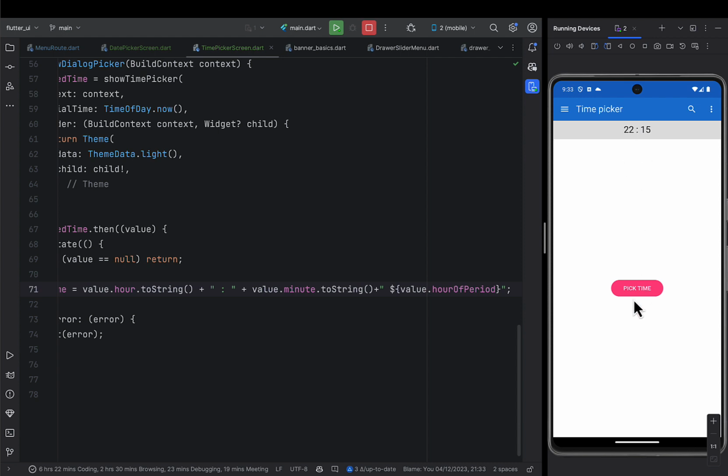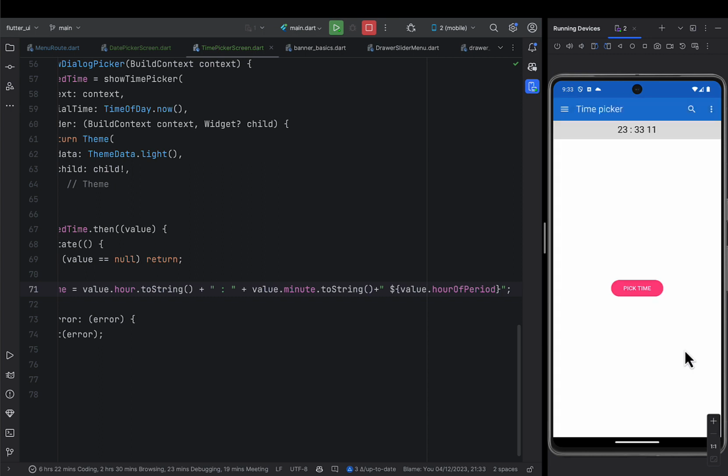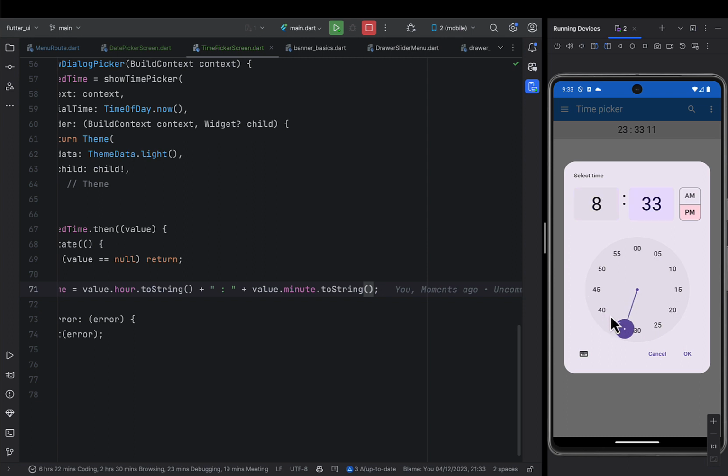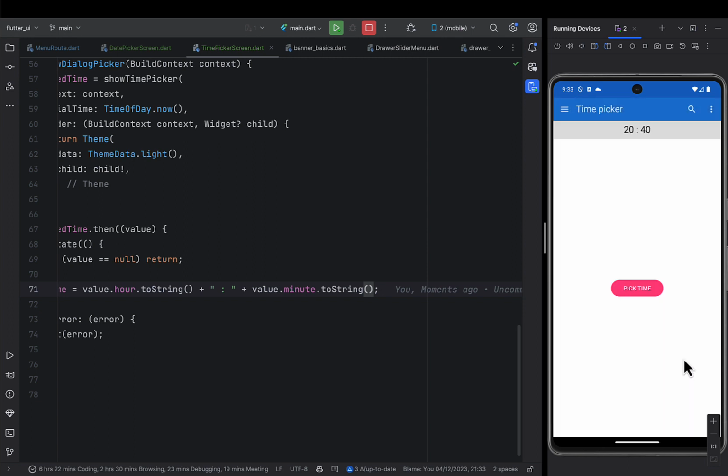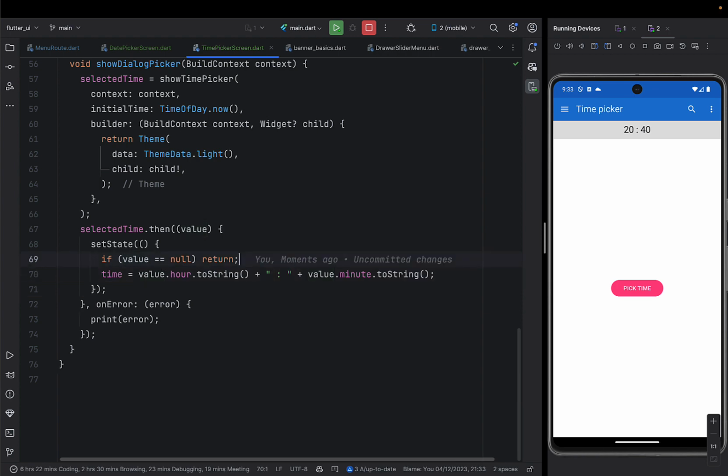So you can convert it to PM or AM on your own. Okay, so this is the hour of the day, the 11th hour of the day. In case you want to use PM and AM, you can use that to convert using the hour of the day, whether it is the 11th hour. So by default, it gives you the time in what? In 24-hour clock.